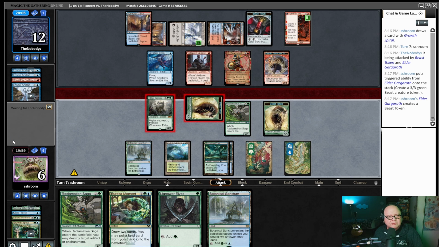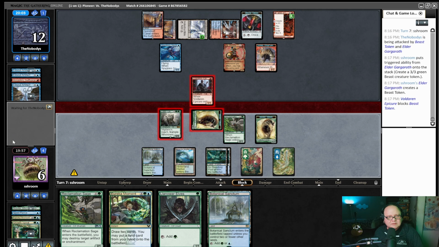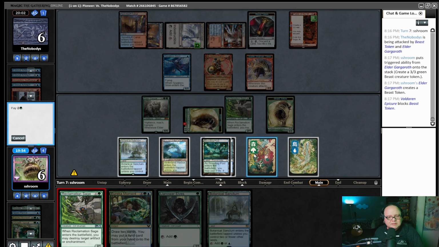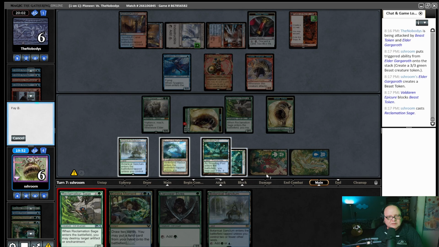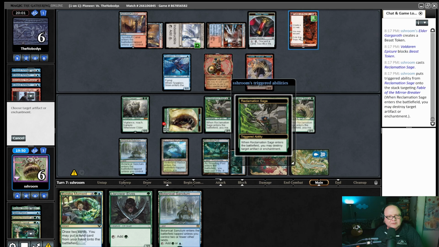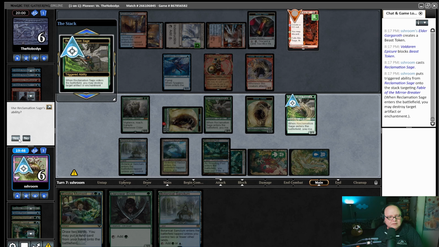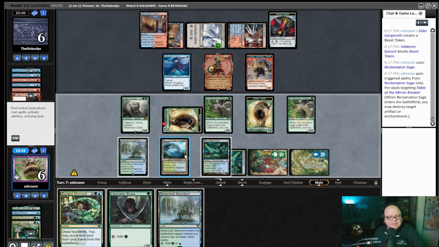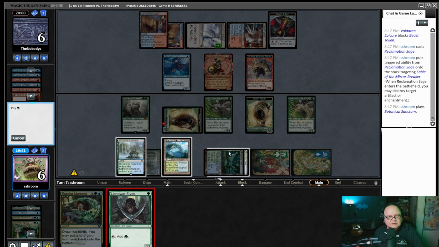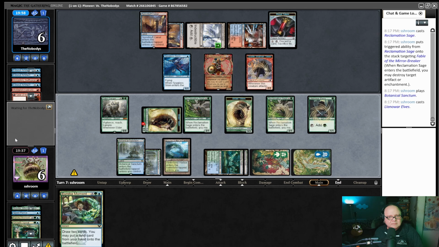They could trade their whole board for my Gargaroth if they wanted to. They don't. Let's Rex Sage. Get rid of the Fable. Tap land. Mana Dork. Pass the turn.